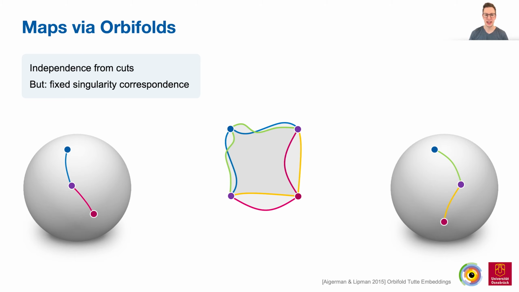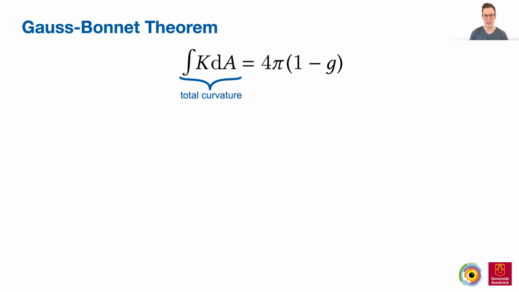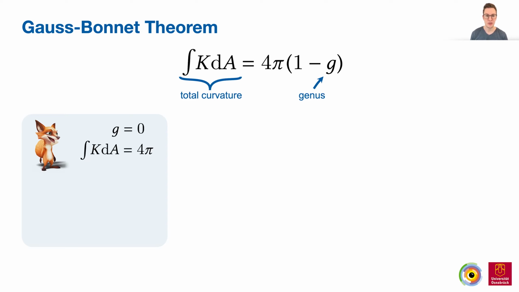So finally, let's try and find map representations that work without having to choose singularities. An arbitrary surface cannot be mapped to the plane continuously and injectively without having to choose such special points. And the reason for this is described by the Gauss-Bonnet theorem, here in a simplified version for closed surfaces. It relates the total Gaussian curvature to the genus of a surface. For example, if we integrate the Gaussian curvature over any surface of genus 0, then the result will always be 4 pi. No matter how we deform the surface, its total curvature will never change.